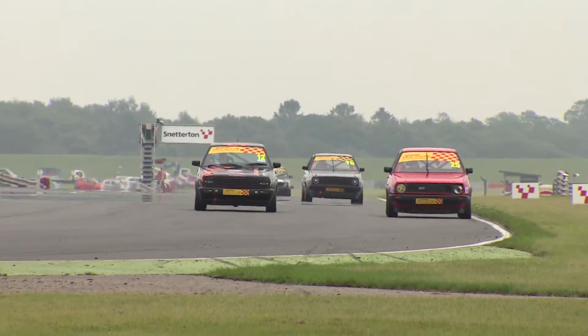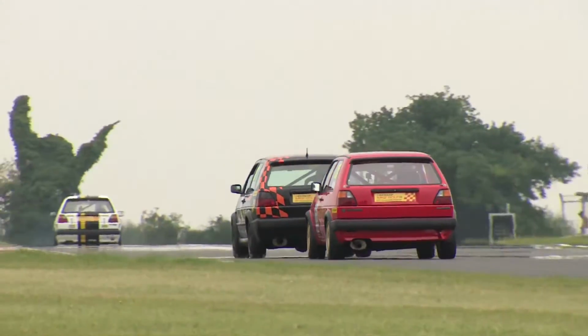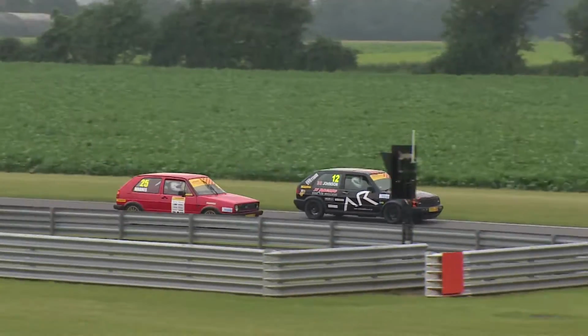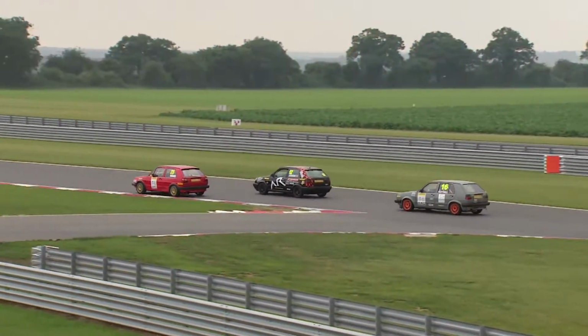Still, we've got another attack from Josh Johnson to the inside now of Andrew Warnes. 4th and 5th on the grid, these two guys started. And they're doing battle again down into Montreal. Wonderful scrap in the lower reaches of the top 10. And Warnes goes through, and look how quickly Alex Nuttall has closed in on these guys.